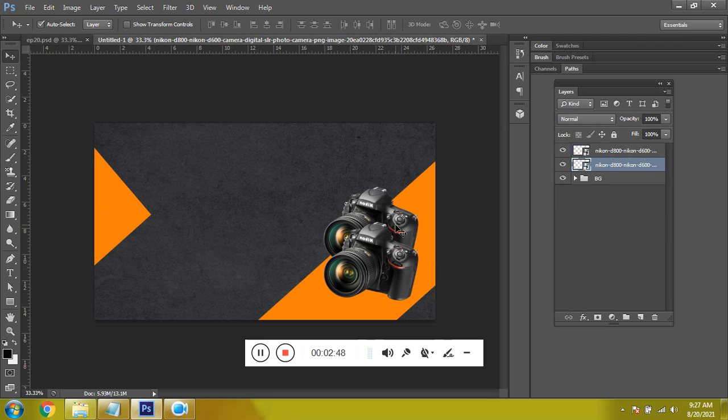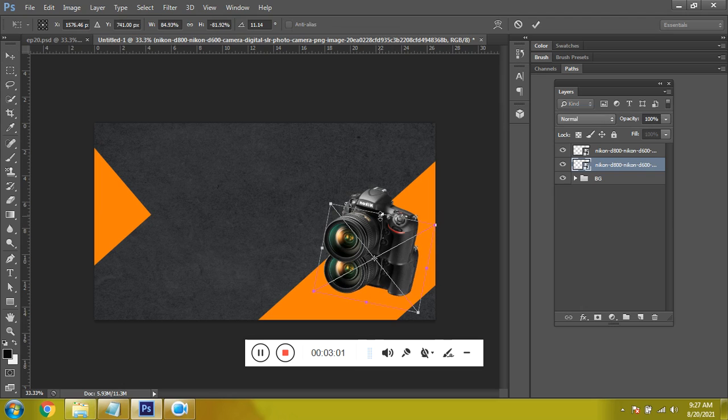Actually we need to select this. Control Z, select this, press V and use the down arrow. Now select Control T, press Control and select the top and just make this as flat as you can so that it looks like a shadow.